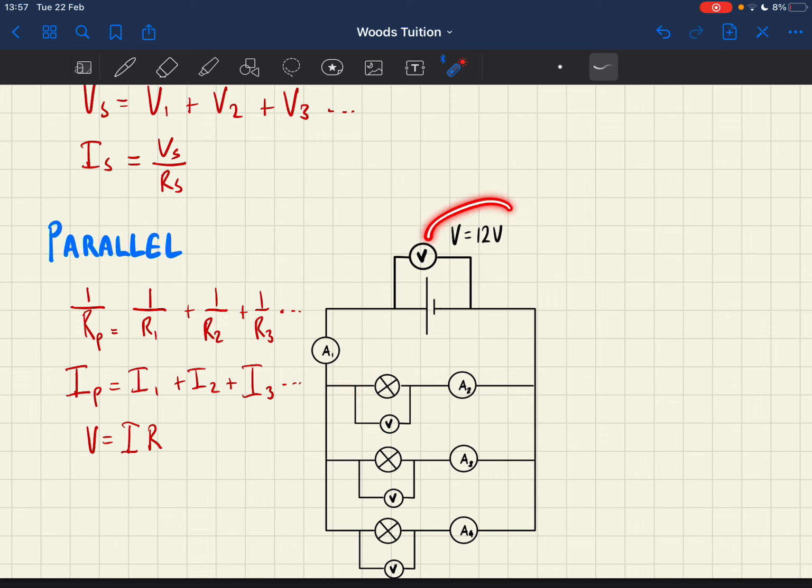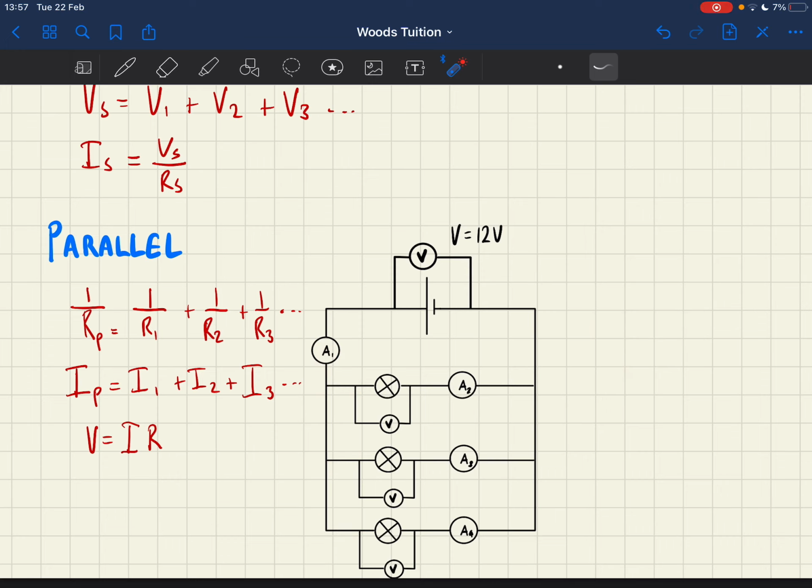Voltage, or the potential difference, will remain the same the whole way through, but the current will not. So the current splits, as we said about the charges, through these branches according to Ohm's law. The voltage remains the same, so V is constant. So as R varies, the current will vary. It is going to be inversely proportional to the resistance.